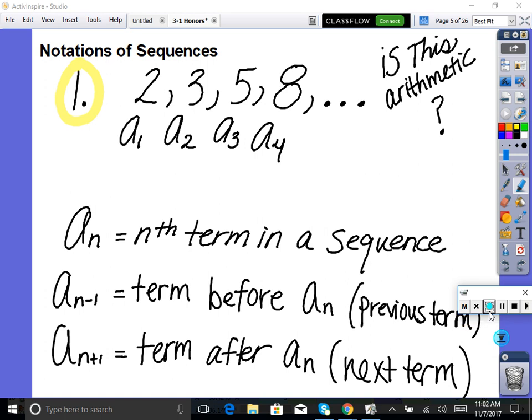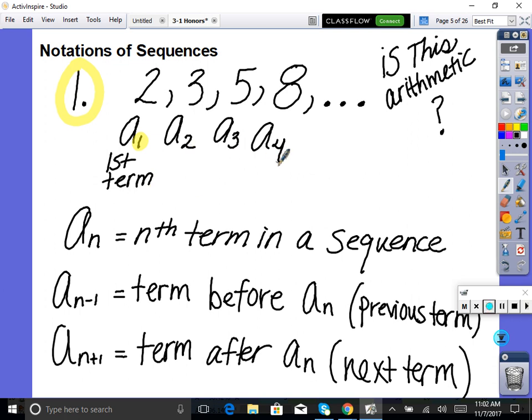Okay, so now we just got to talk about some notation, because this confuses people. That's the hardest part for people, is understanding what the notation means, because they confuse what it's saying. So everybody listen. A sub 1 is just notation for saying the first term in the sequence. First term. Does everybody understand? Then this would be the second term, third term, fourth term.